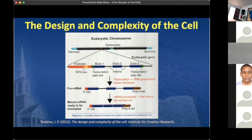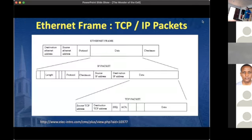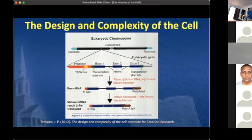Well, I'll hold that thought. What I noticed when I was looking at this diagram is, hey, I've seen that before. These are TCP/IP packets, that the data you use on the internet travels down. These packets also have header sequences that mark the beginning of regions within the packet and tell it, here's where the next message begins, here's where it ends. This is what we do in computers today, and yet we're finding that same kind of thing when we start to map out the DNA.